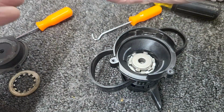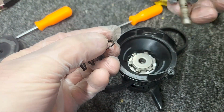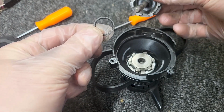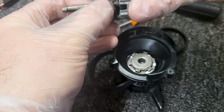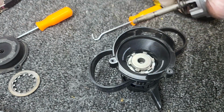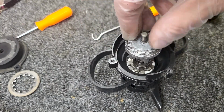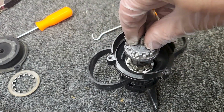All right, and I'm going to show you, mine didn't fall apart when I took it apart, but in case it does, you'll find that you have this one little ring that goes inside here, and then the spring goes on top of it, and then that goes down inside here. And we'll wiggle that around so that our beads don't get moved. There we go.